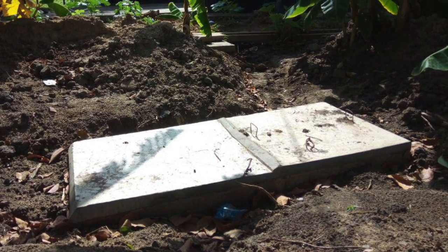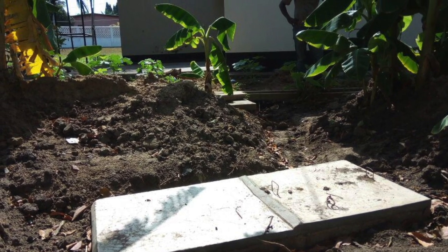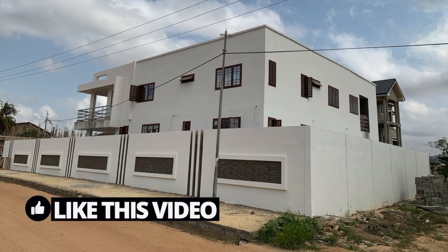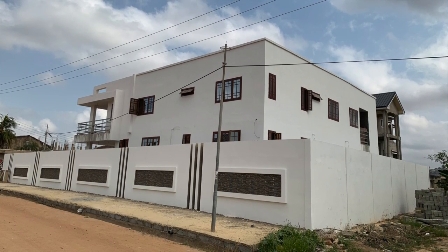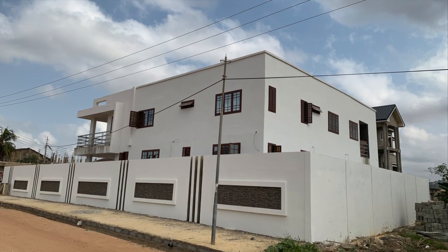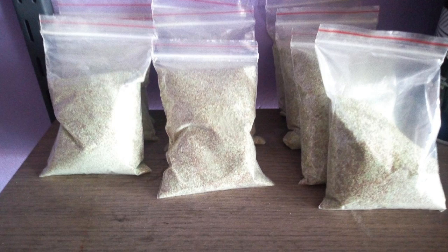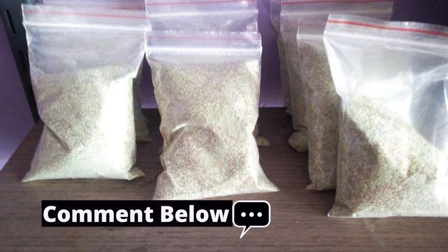I had a homeowner call me looking for biodigester chemicals to buy — because the installer in his house said the chemical is what they need to complete the work. I can tell you one thing for a fact: this homeowner is going to have problems with that biodigester, simply because he failed to get a qualified constructor. Just like chemicals for septic tanks, bioenzymes for biodigesters will not solve the problem of excess water in the tank, as is written on most of them. They only aid in digestion.